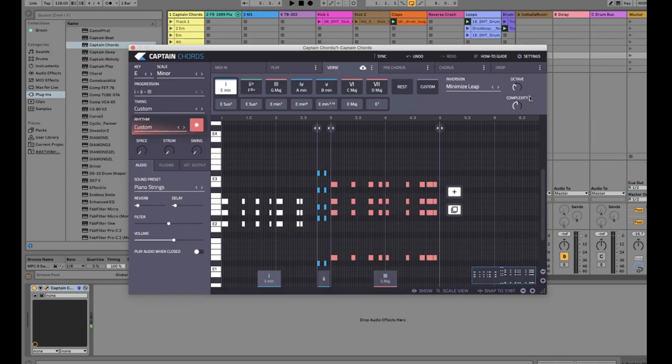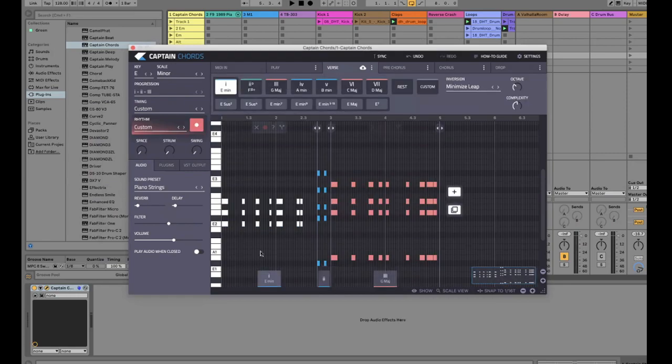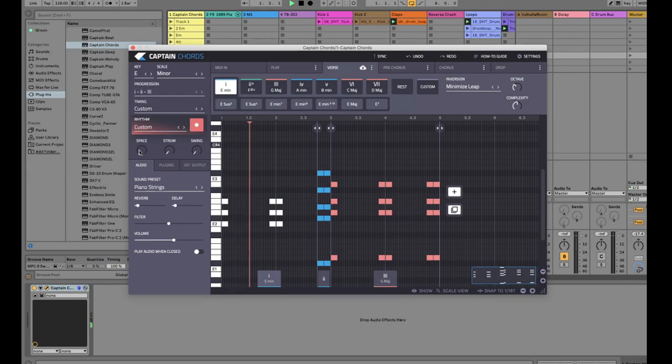So once you've finished there, I just press the done key. I can show you where that is here, done. And then that brings over the rhythm that you had just played into the main verse tab. If for some reason you didn't like it, you can always go back to undo there.